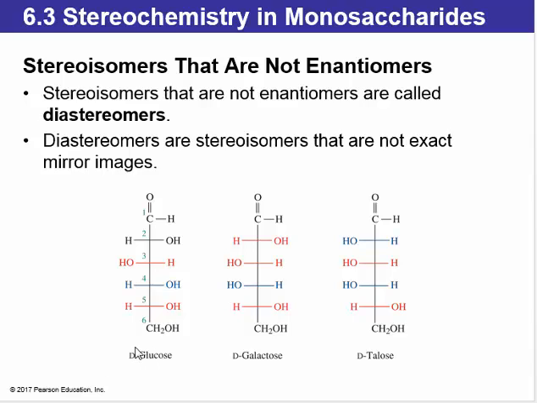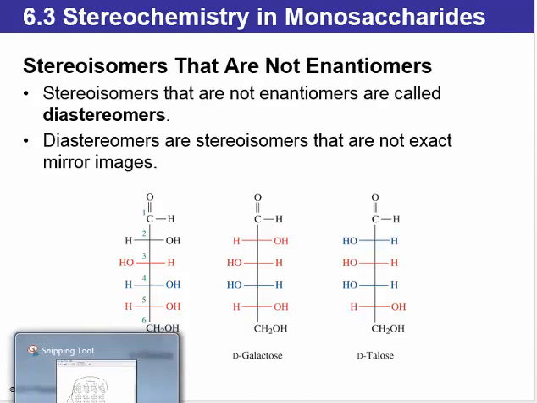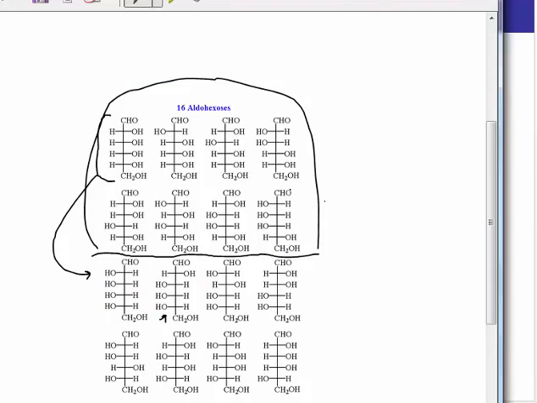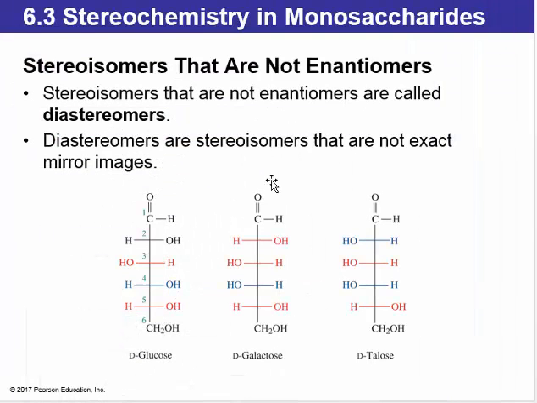We've seen that because glucose has 4 chiral centers, there are actually 16 isomers. And of these 16 isomers, there are 8 pairs of enantiomers. So for example, this molecule here has a mirror image right here. So of these 16 stereoisomers, there are 8 pairs of enantiomers, which are mirror images. But what do we call the others?